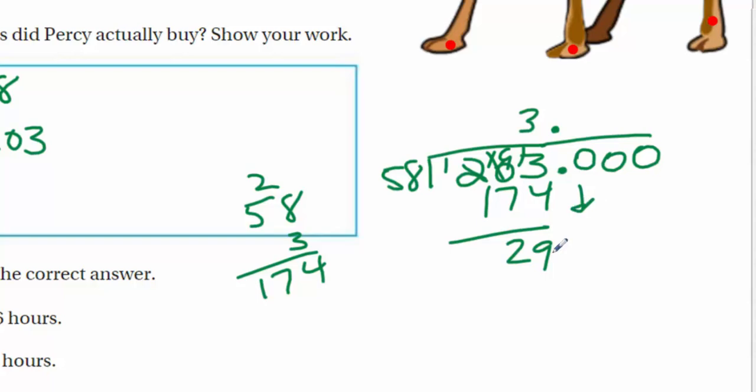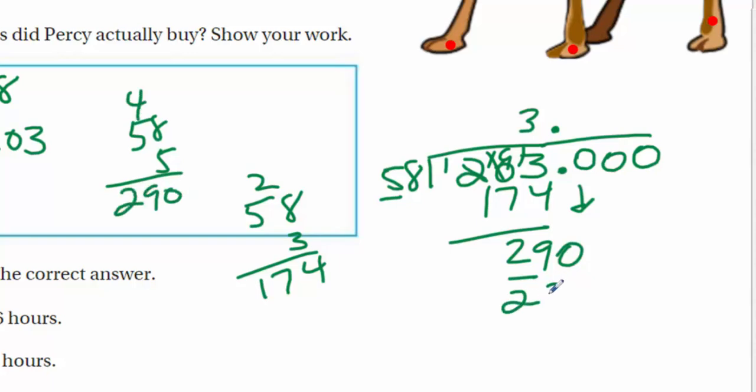Now if I bring a 0 down, I have 290. Kind of difficult to figure out how many times 58 is going to go into 290. Maybe we can look at that instead and say how many times will 5 go into about 29? Maybe 5 times or 6 times. Now it's interesting, if we multiply that by 5 underneath here, that's going to give us a 0 in the very last place. So 58 times 5, it worked out nice. It doesn't always. Math doesn't always work out great the first time, but there you go. We have none left over. That was our 5. So we're done. We didn't need all those zeros, but that's okay.